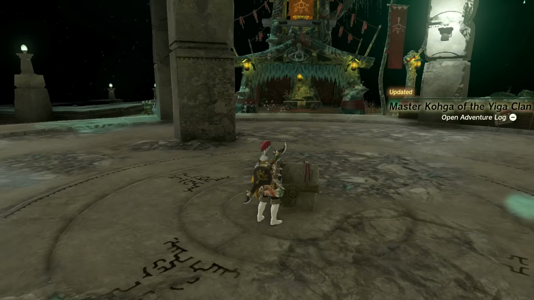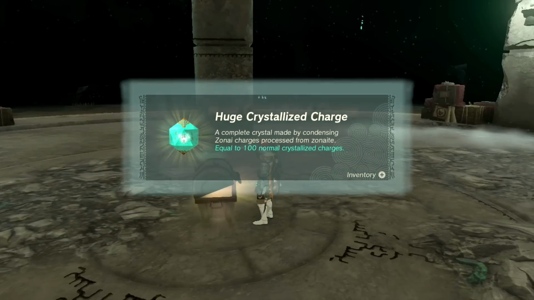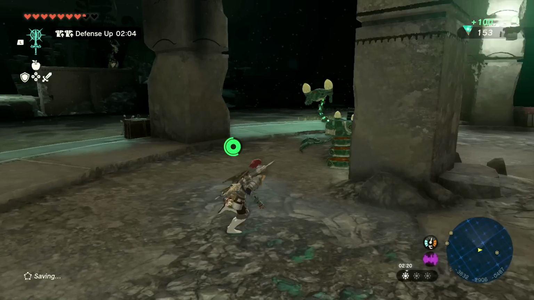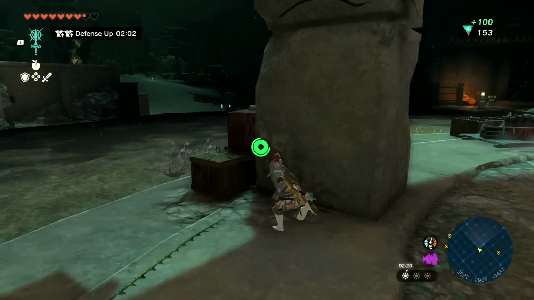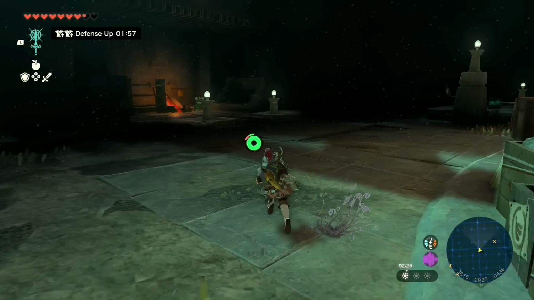So I don't think I even need to worry about the statues. But as I said, I want to try and fill in all of the depths anyway. 100 crystallized charges? How did you know? Yeah, I want to try and get the whole depths filled in anyway, just to see what I can find here, because that would be rather helpful nonetheless.